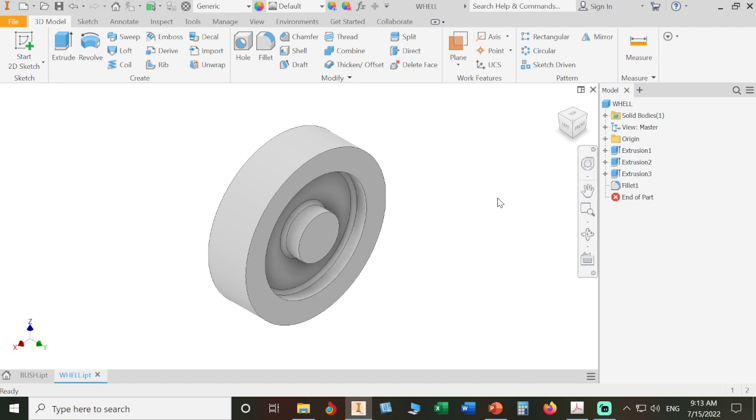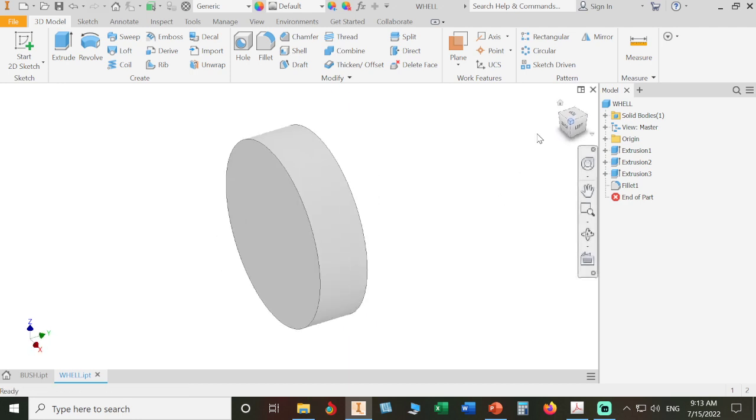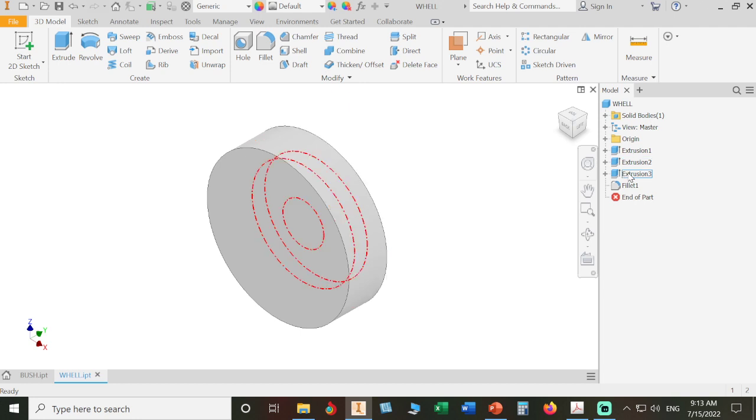We're almost done with the right face of our wheel. Of course, you can repeat this extrusion and fillet on the other side, or we'll use a new tool here that's called mirror. In order to mirror something, click the mirror. It's in the pattern.